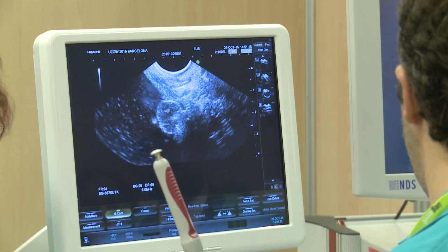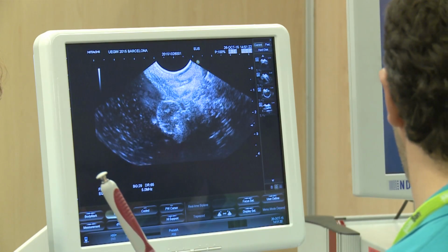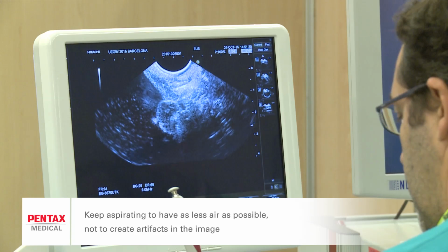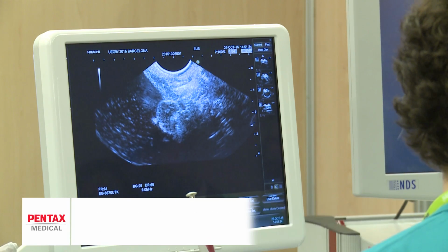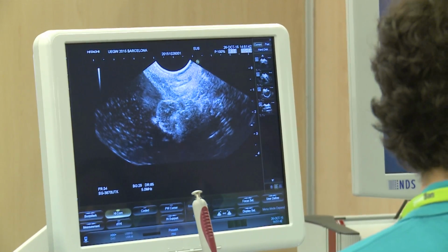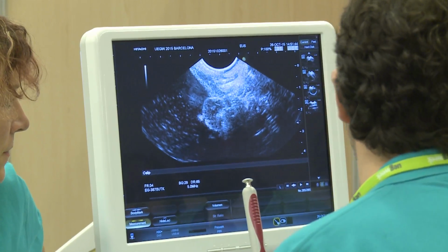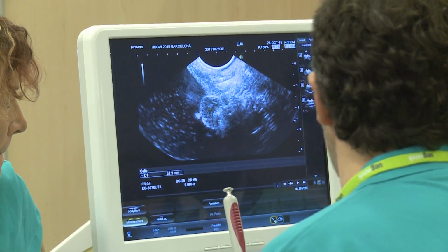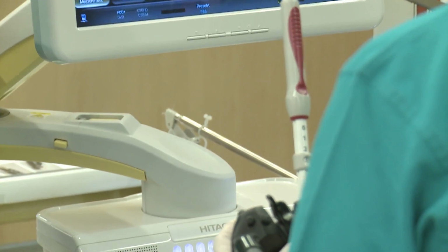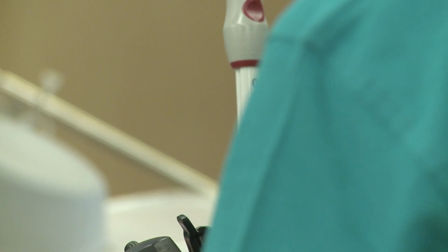And now we need to direct the puncture with the elevator. So if we want to go to this lesion down here, we need to direct to be here. So next step, always aspirating, because we need to have as little air as possible. And the next step is to release this part of the needle. This is a point here. You can ask me, what is this for? I've never used it, but what you can do is freeze the image and measure. Okay, if my needle is here, the distance from my needle to the lesion is 2.4. So to get a safe space, I will place the stopper here. That means that I will never go with the needle deeper than 2.5 centimeters.